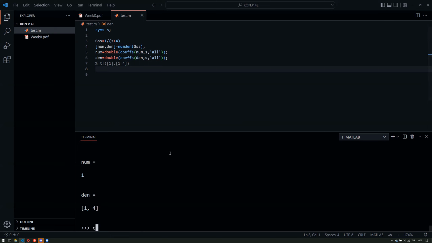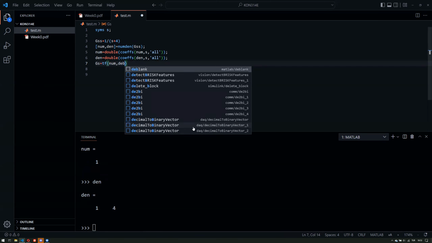So let's see. Test. What is the numerator? What is the denominator? You can even see that there are no square brackets. It's just an array. It is the Matlab version now. Now what I can do is I can define GS using these two variables, num and den.